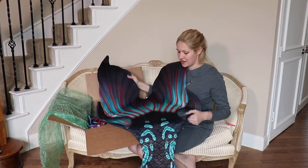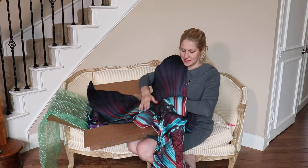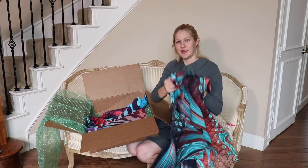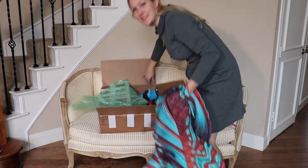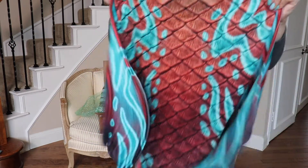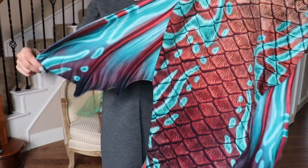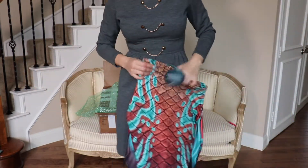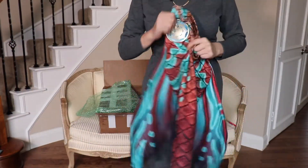I got my Nautilus, and then I can't remember what this one's called - I'll put it up here - but it's like the sister tail of the Nautilus, and it has all the fins. This blue and this like orange. I've always loved just the glowing aspect, the fact that it just glows. The shading on that - they did a really good job with the lights and the darks and the contrasts, so it just looks like it's glowing.